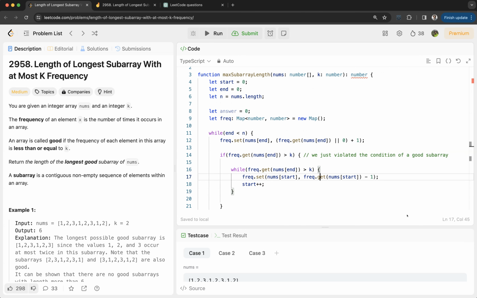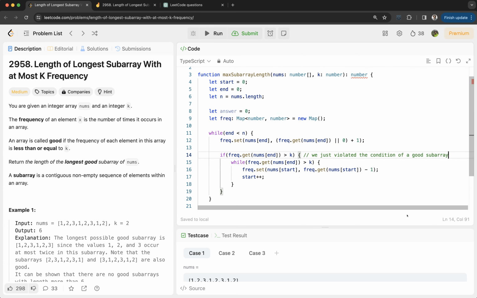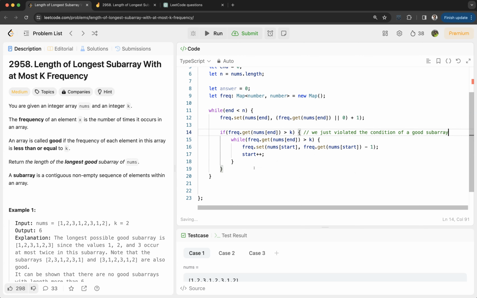Okay. So when we get out of this, when we get to this line of code, that means our subarray is a good subarray. Okay, so we update answer. So answer becomes the maximum of answer and end minus start plus 1.